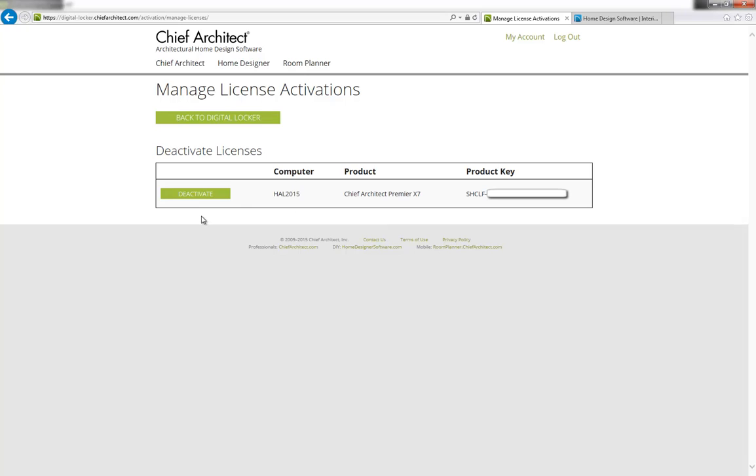So in the case that I can't deactivate my license from a given computer, let's say you might have left the license active on your computer at home, and you left to go on vacation or you're at a client's house, this allows you to not have to go back to your original computer to deactivate. You can just sign on to your account here and deactivate the license remotely. So this is a nice option if you've forgotten to deactivate it and you need to get going wherever you are.